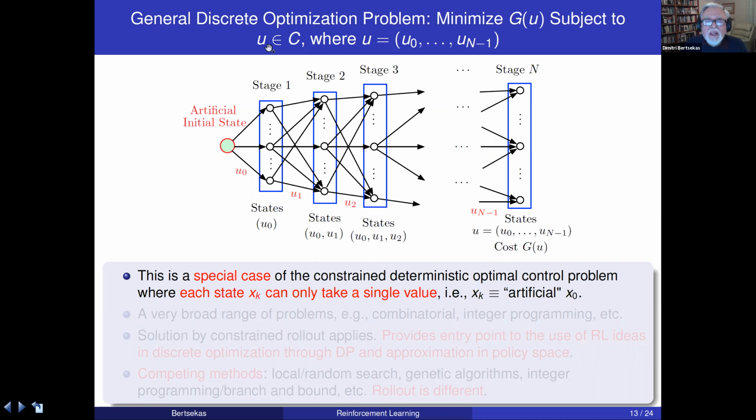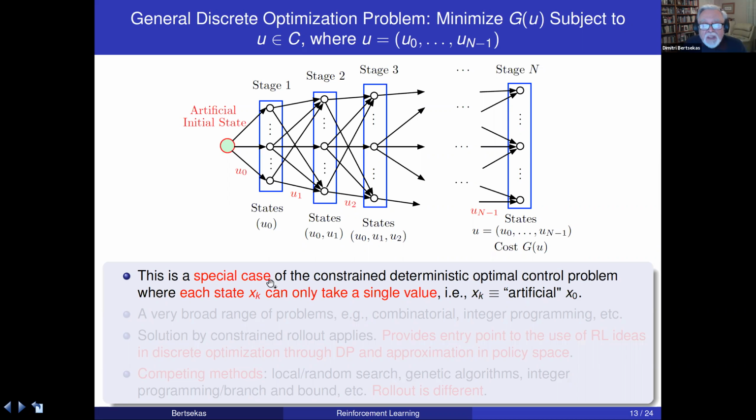Now, if we didn't have these constraints, then this would be a shortest path problem, okay? If we had costs only on the arcs, this would be a shortest path problem. But now we have constraints, and some of these trajectories are feasible and some of them are not. So we have to pick our way out from the beginning to the end while maintaining feasibility. Okay, so that's the problem.